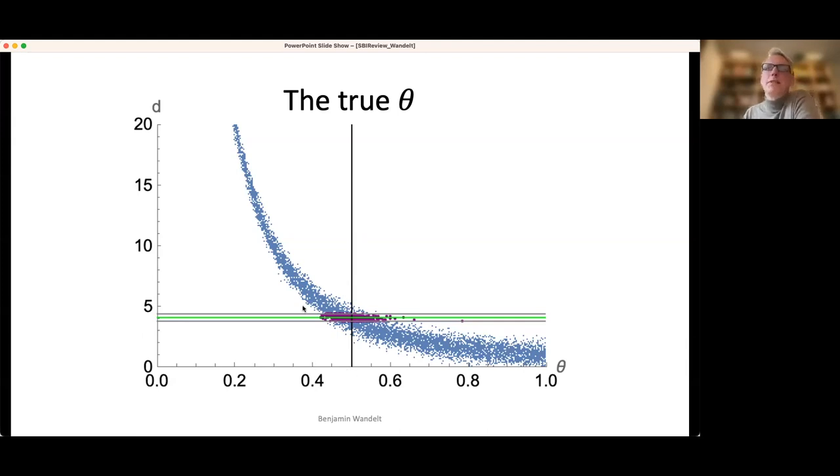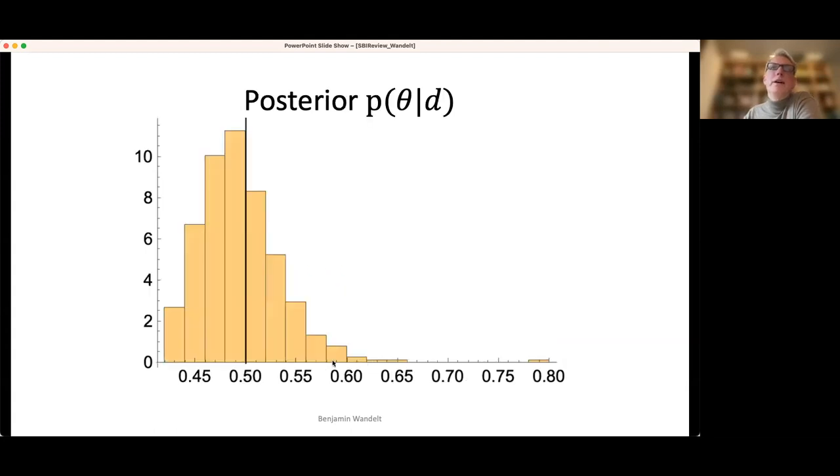So that illustrates that the points that I selected here do cover this true theta value very well. And if I just histogram these points, then I get this, and the true theta value again is in the black bar.